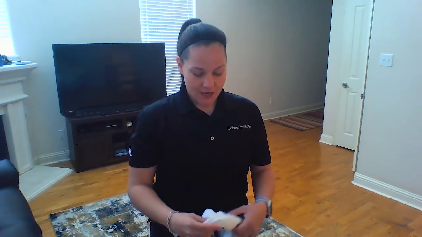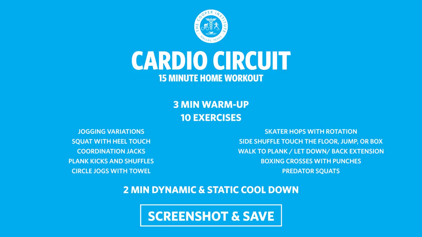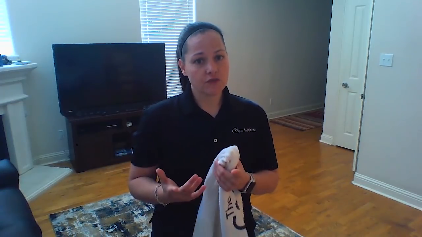All right. Hey, everyone. Welcome to our cardio circuit that we'll be doing today. 15 minutes of movement. Again, we're going to do a 3-minute warm-up. We'll do 10 exercises that are going to mostly focus on getting the heart rate up. We will do them in a high-low manner. So one is going to be a little more intense, and then the next one is going to be a little less intense. Essentially, you can do as many sets as you would like, but for the purposes of this video, we'll do one set and then we are going to cool down. Again, you don't need anything but your towel that you used previously. So thanks for joining the workout, and let's get started.